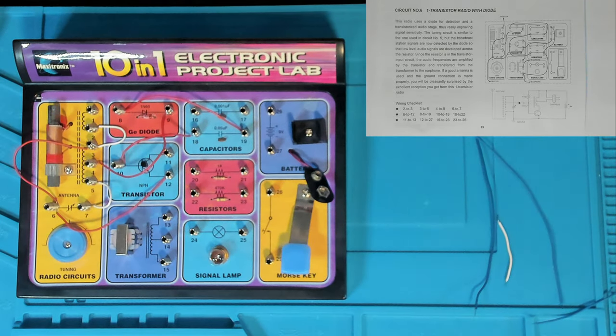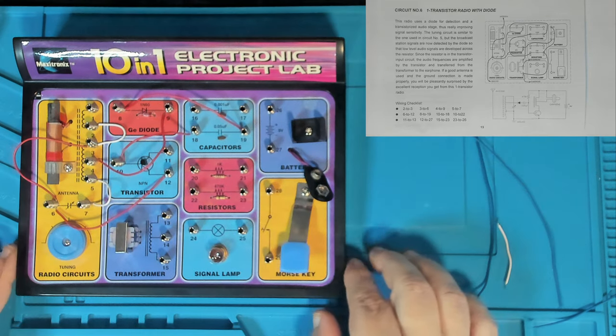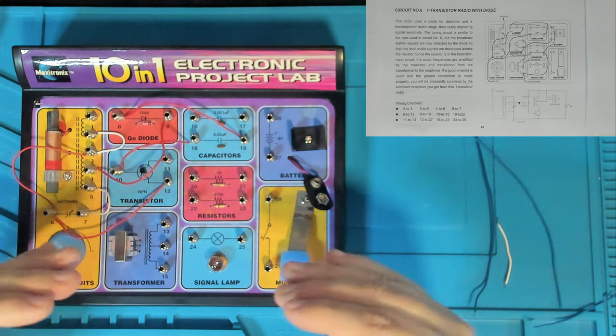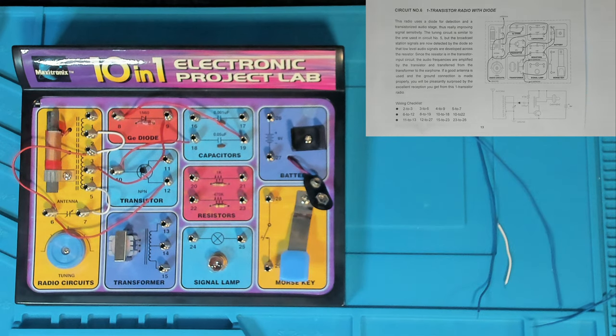Now, I'm still learning about all this sort of stuff, but the thing about capacitors is they don't pass DC, they block DC, but they do pass AC. So if you've got a signal that's oscillating, it can go through a capacitor. I'm still learning about that, of course. So that was 10-18, and we've got 10-22.